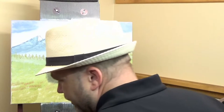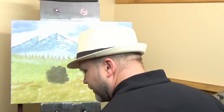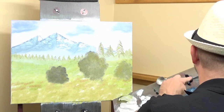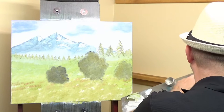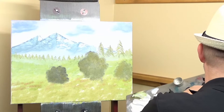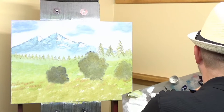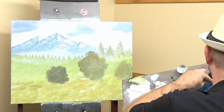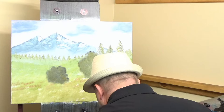We're going to take a liner brush and we're going to bring in some trunks. So let's get a trunk mixture, nice dark Van Dyke brown with some black. Put a little bit of that crimson in here, a little bit of sap green. Bring some oil into this because we want this to stick as well.